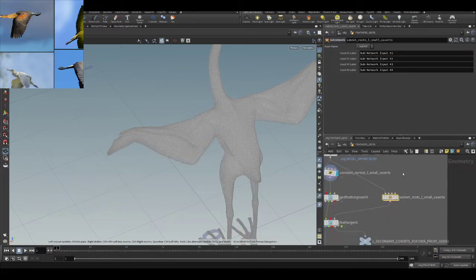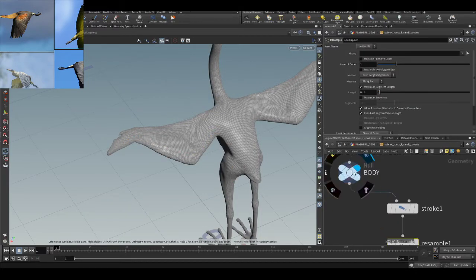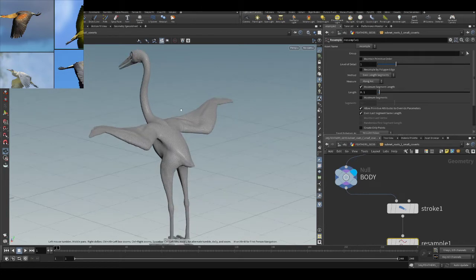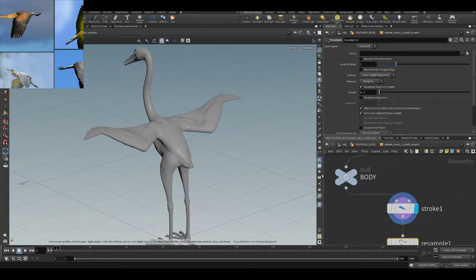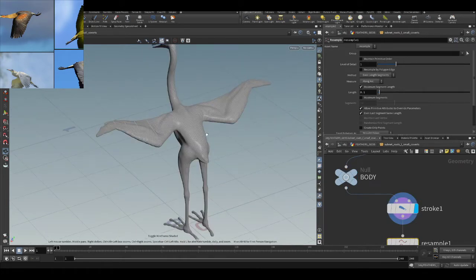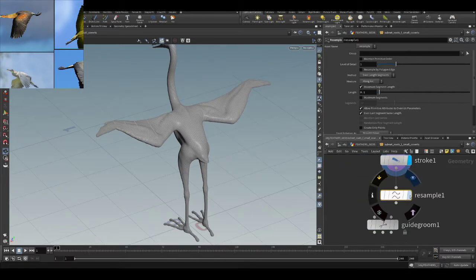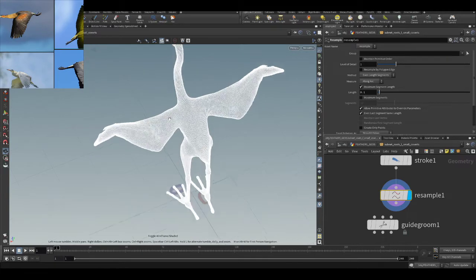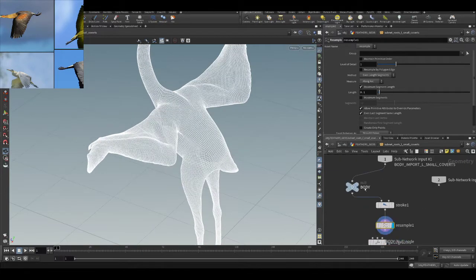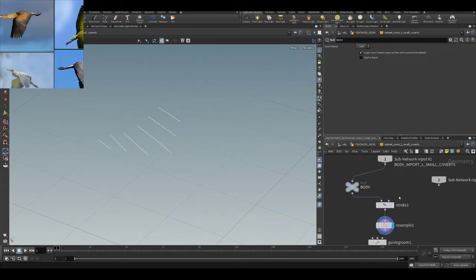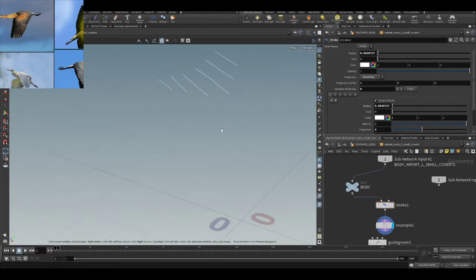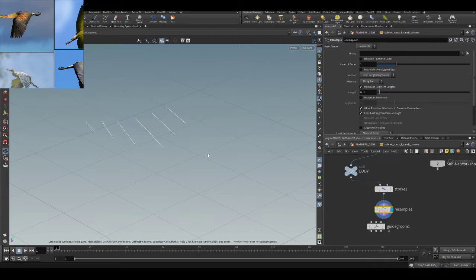Let me see if my viewport is working correctly. This is weird and a bit confusing at the moment. This shouldn't be visible. Oh, okay. It was still selected somehow. Sometimes my viewport in Houdini is acting weird.